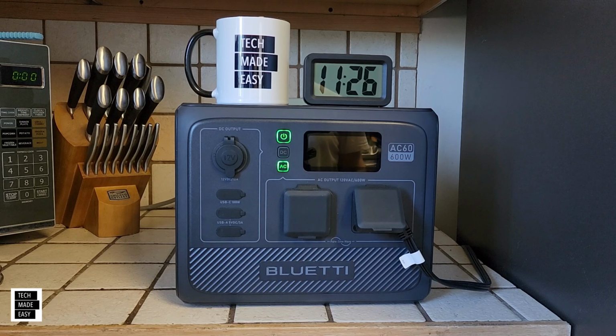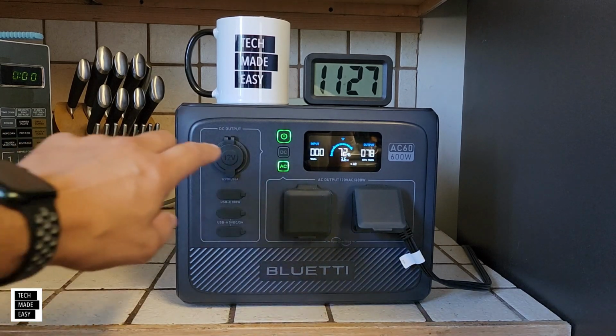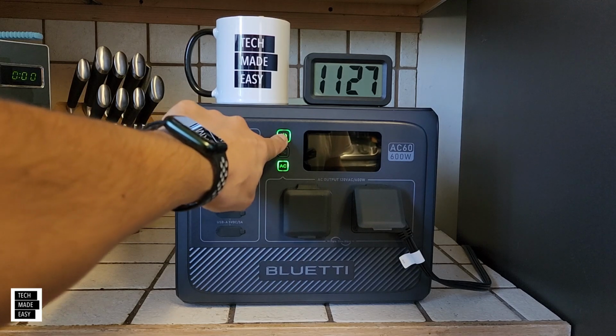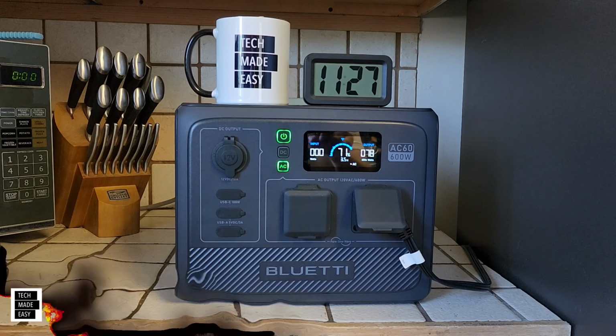So the other last con I have is this display just turns off way too quick, right? You turn it on, and then it turns off quick. And you have an app, right? There's a Bluetti app, but it doesn't have the capability of adjusting the time for the screen. So I would like to see that. Is that major? No, it's not. And what's nice is you can tap this to turn it off. So I like that. Tap it to turn it back on. So that's good. Let's go ahead and talk about pros.